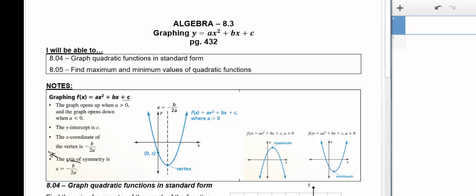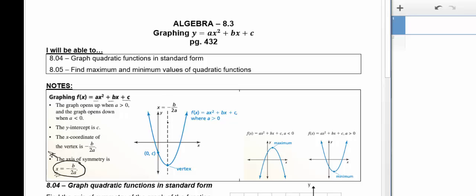Here's a formula that you can use if you'd like to calculate it from just the equation. For a parabola that opens up and down, that's a function. The axis of symmetry is always a vertical line. Vertical lines have x equals equations. And what is x equal to? It's equal to negative b over 2a, or the opposite of b over 2a. And those a's and b's come from the equation.